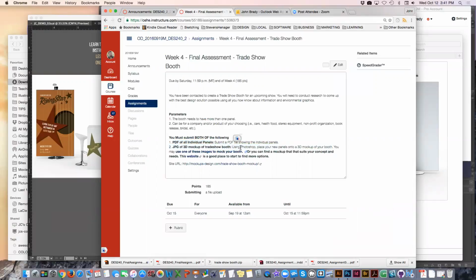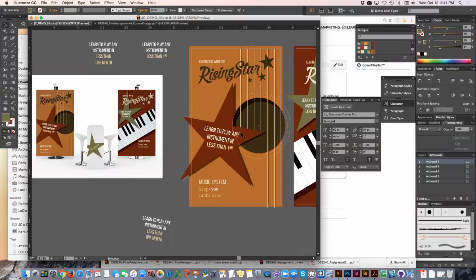You can use Photoshop or it doesn't really matter. I just use Illustrator and place my panels on there. Whatever works. If it's not looking so good, try Photoshop out. But really, I don't see why you shouldn't be able to use Illustrator to make this work.